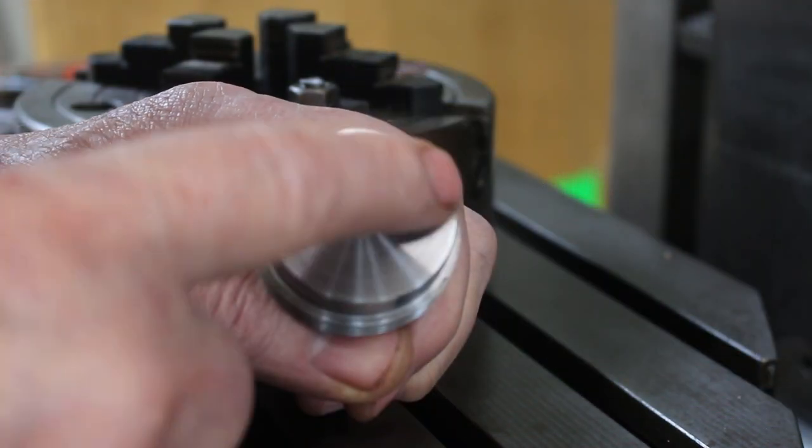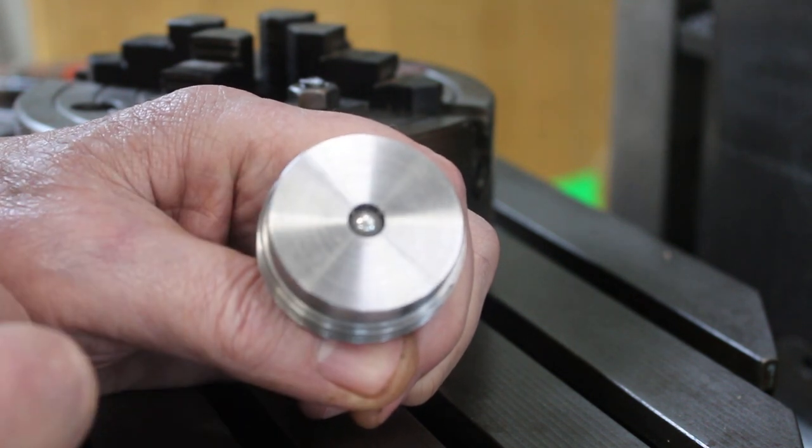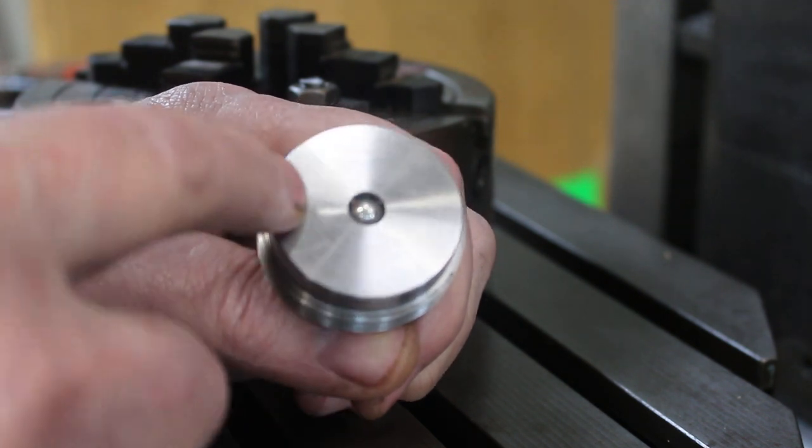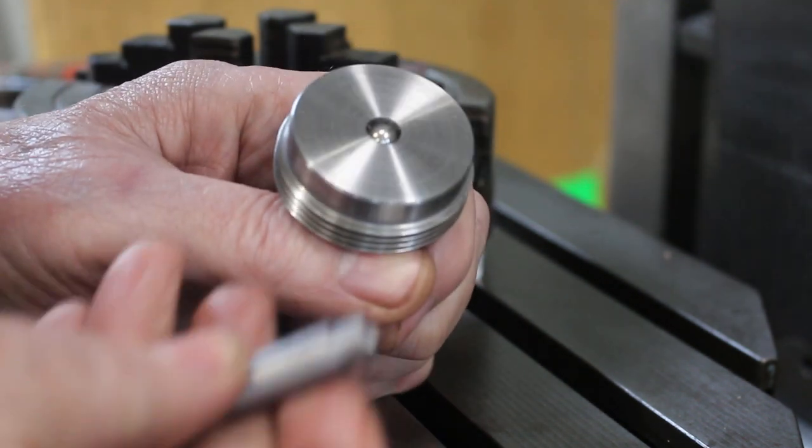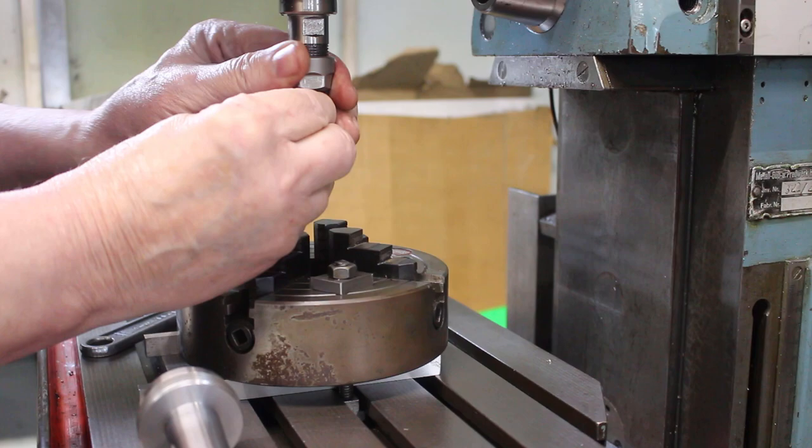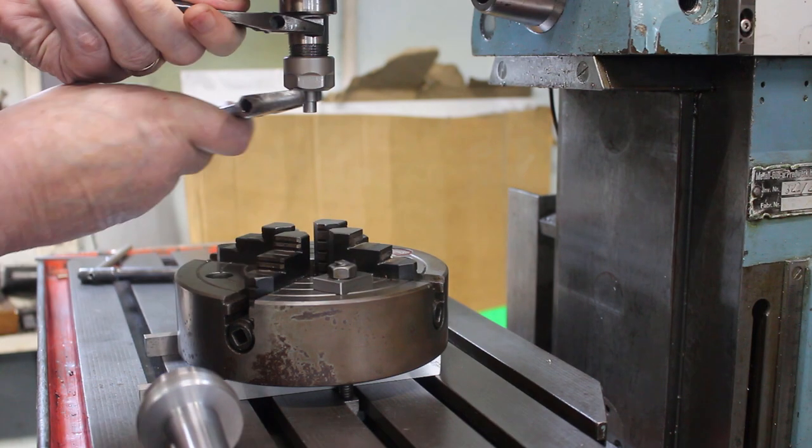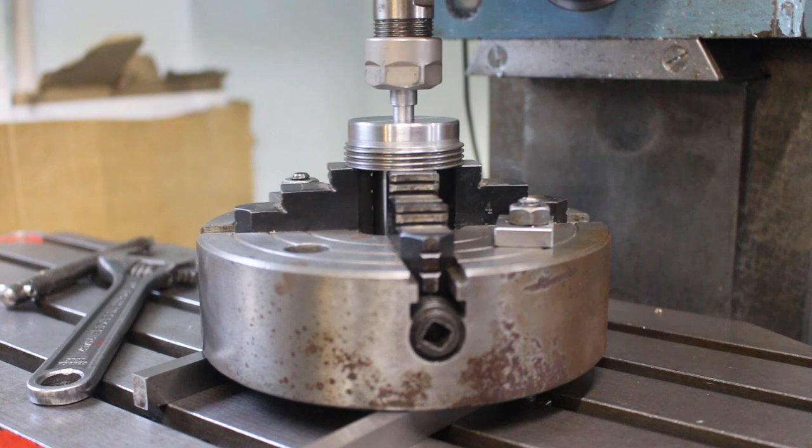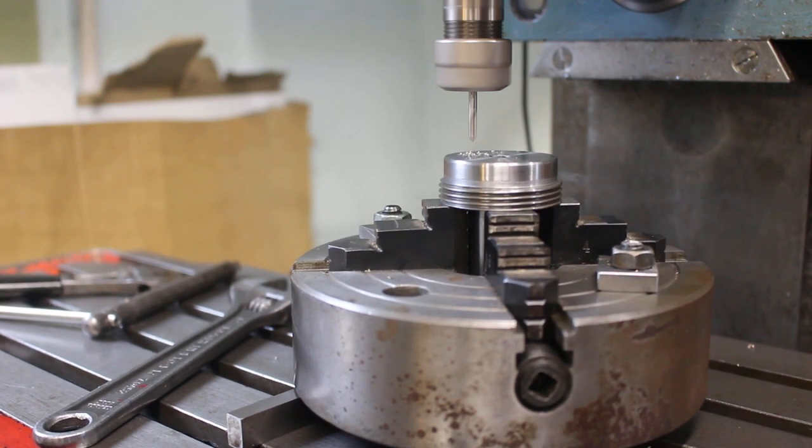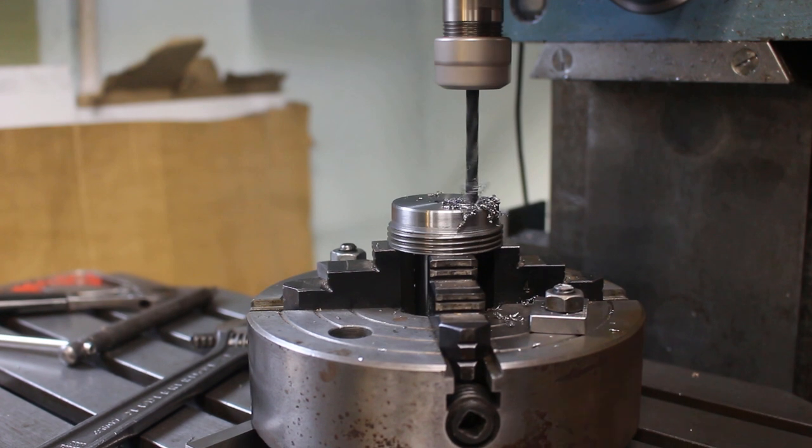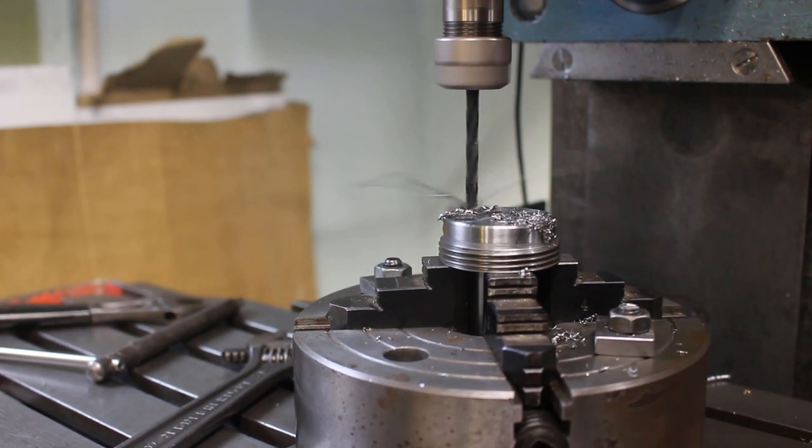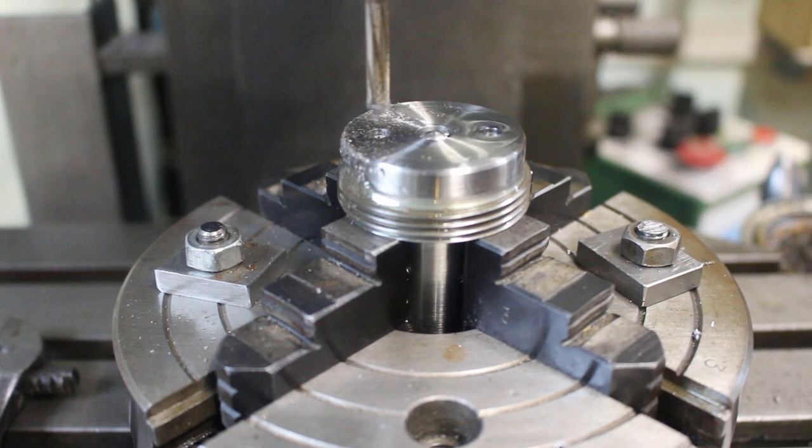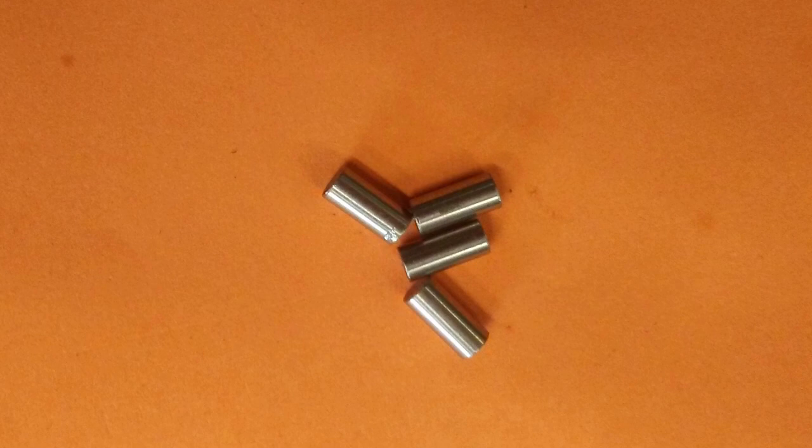We've got to put two drive pins in which means we've got to drill and ream to five millimeter holes and these have to be exactly on center line. So to help get the center I've just turned up a piece of bar with a center hole in the end which I can hold in the metal collet chuck. I've made up some stainless steel drive pins from five millimeter diameter bar. I'm just going to Loctite these in place.